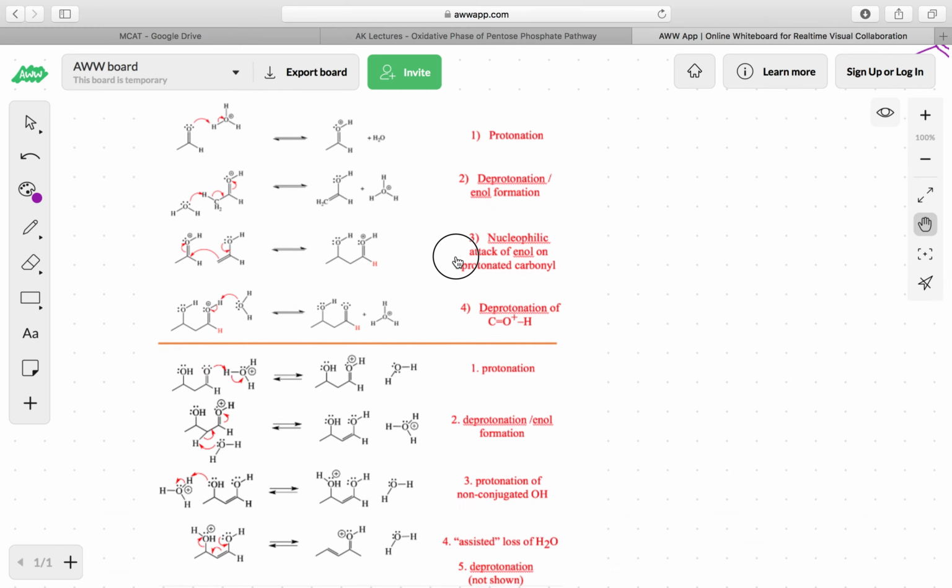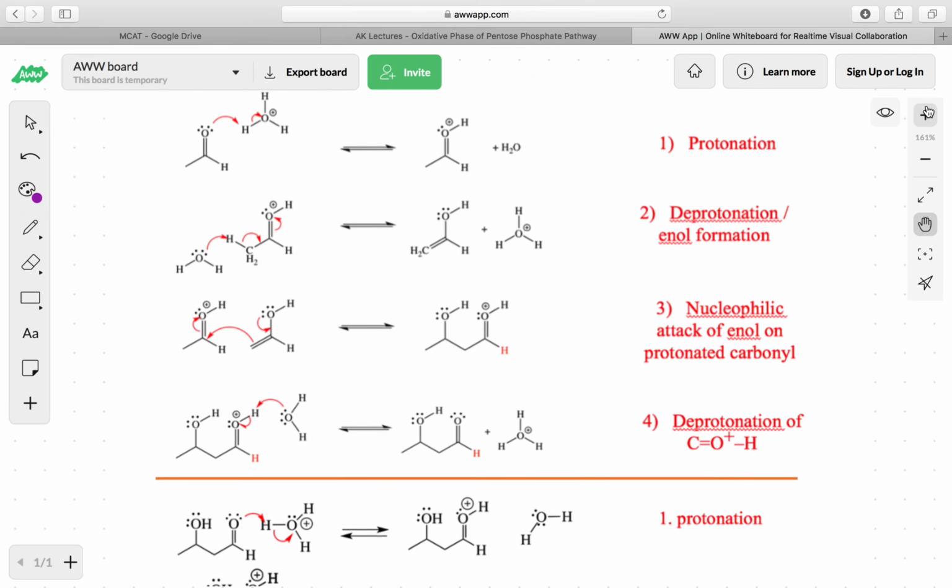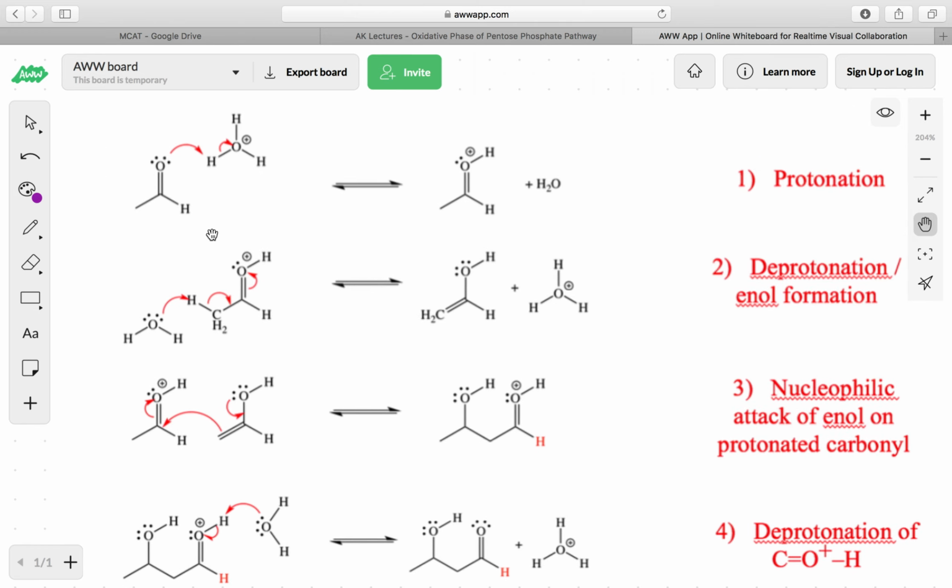Alright, so now let's go into the acid catalyzed form of aldol condensation. So we know whenever we're in acid, we have to protonate our carbonyl. The reason why is because it makes it a better electrophile. So in this step, our oxygen on the carbonyl group grabbed a proton from hydronium cation, and you get this compound. So why is this a better electrophile than this guy over here? The reason why is because we've created a positive charge now.